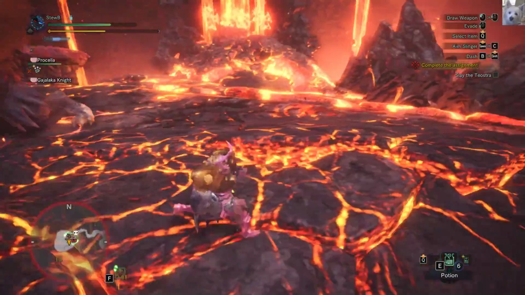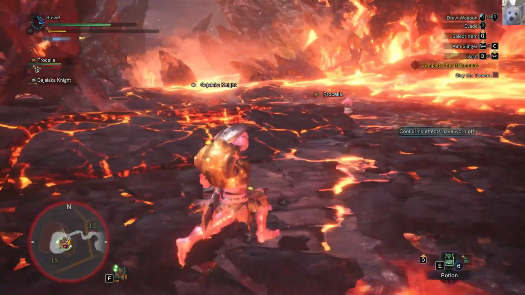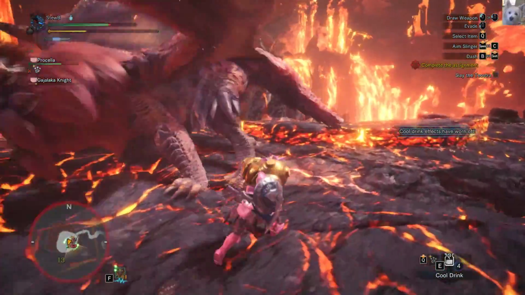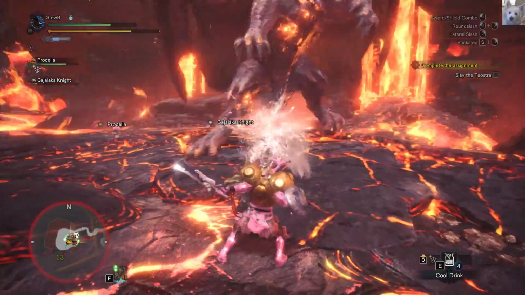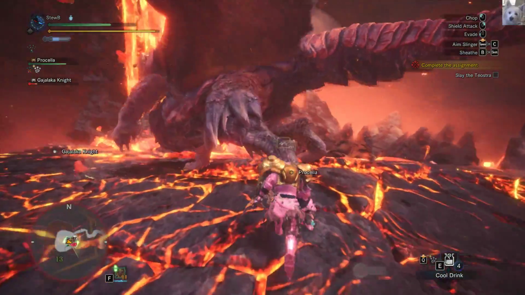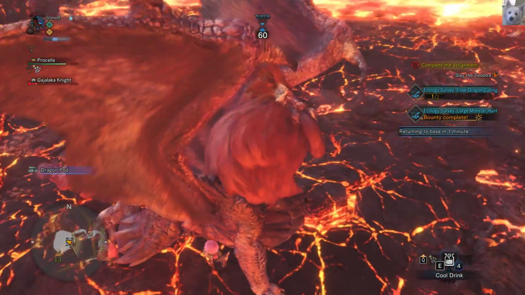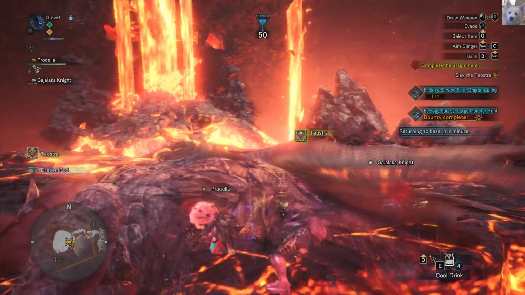I don't like having to be on top of them as I'm fighting him. But come on, Teostra. This is an unfair advantage here. You're standing on top of an exploding lava pillar that's going to hit me. Finally! Well, it only took two tries this time instead of Nergigante's three times.